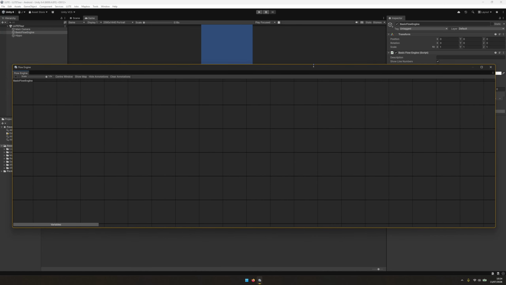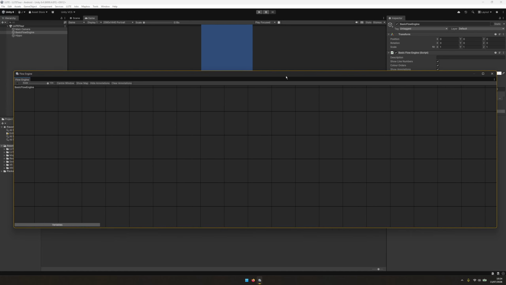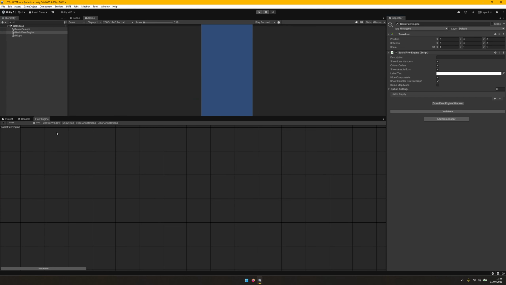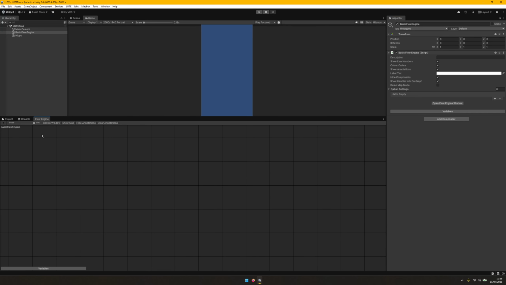This opens a basic Unity GUI editor window. You can scale it, move it around, and dock it, just like any other GUI editor window in Unity. We always recommend docking the Flow Engine window so you can find it easily. You can see the name of the engine window appears at the top left, and if I added a simple description, it also appears on the window itself.